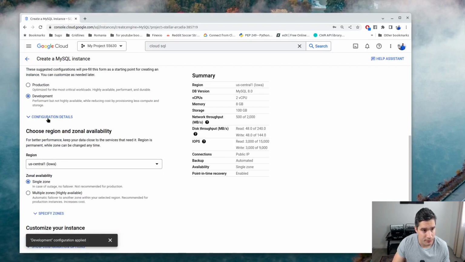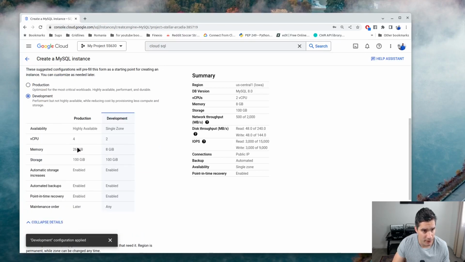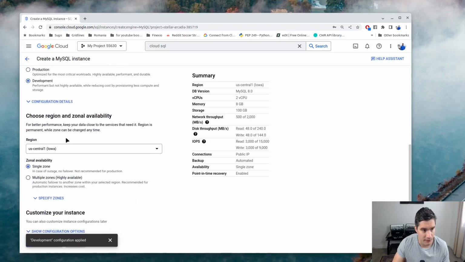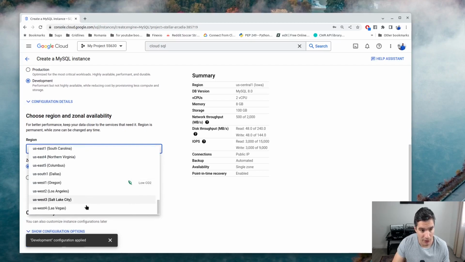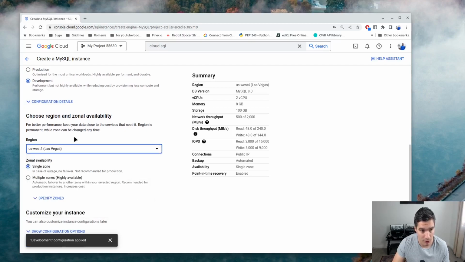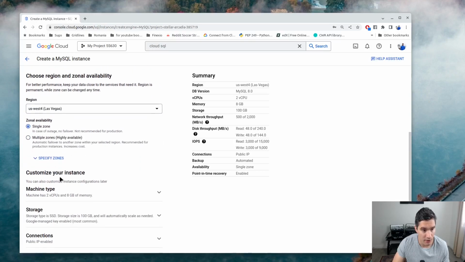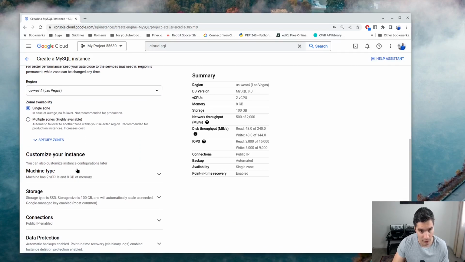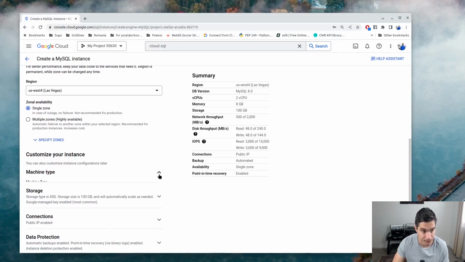And let's see, configuration details. Yeah, that is fine. For region, I'm going to pick the region that's closest to me. To you, it will be different. Single zone, we don't need highly available. And here in configuration options, we need to change because the defaults are not good for what we're trying to do.